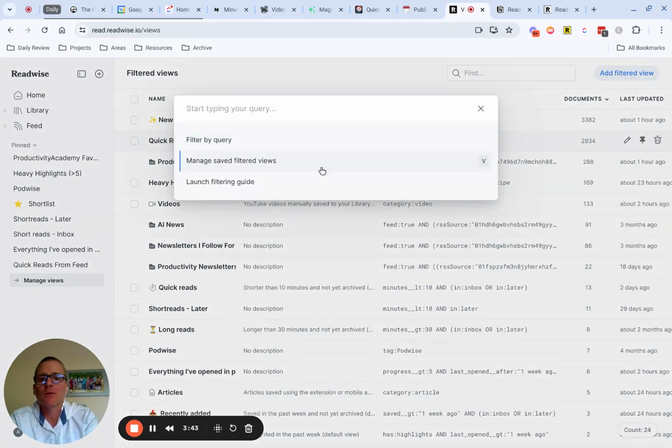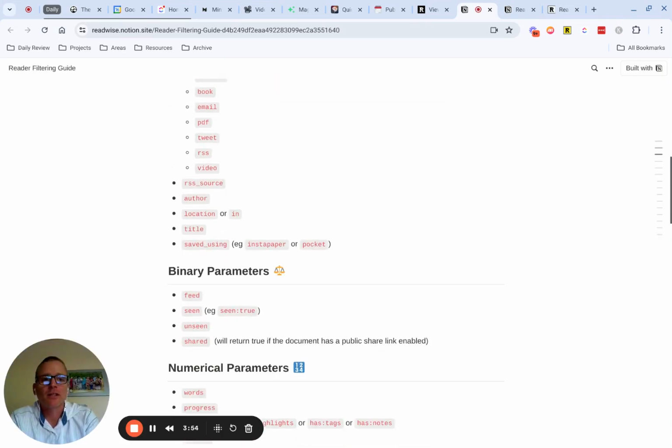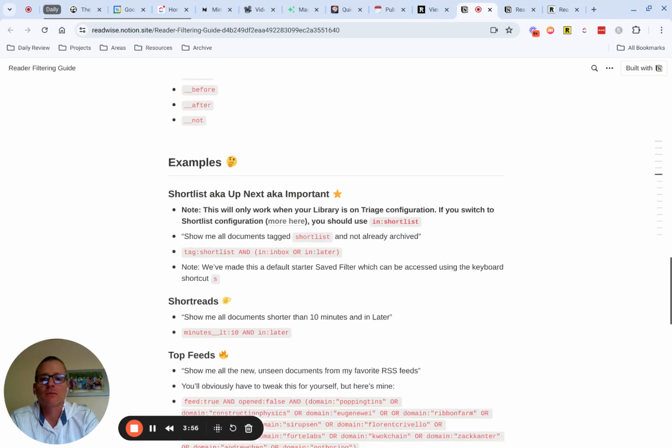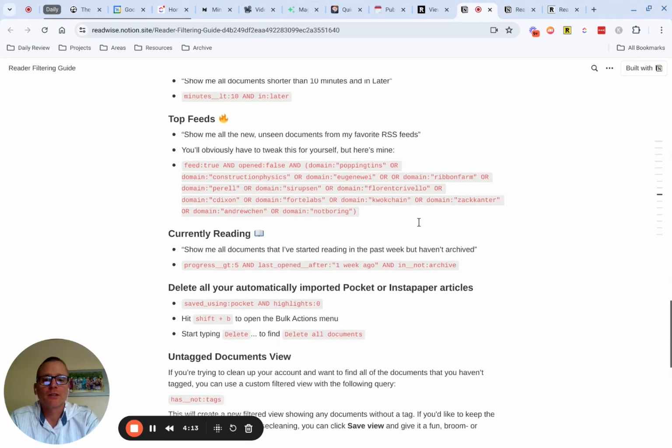But if we went in here and we said, we want to add my own filter, let's say you're getting started and you now want to create this, you can just click on Launch Filtering Guide. And this will take you over to the Notion site they have where you can come in here, and it's pretty self-explanatory. You can just come through here, and I find that the examples is a great place to start. If you have any history of working with any simple logic like and, or things like that, this will make perfect sense. If you haven't done it before, don't worry. I think that's why the examples are super helpful.